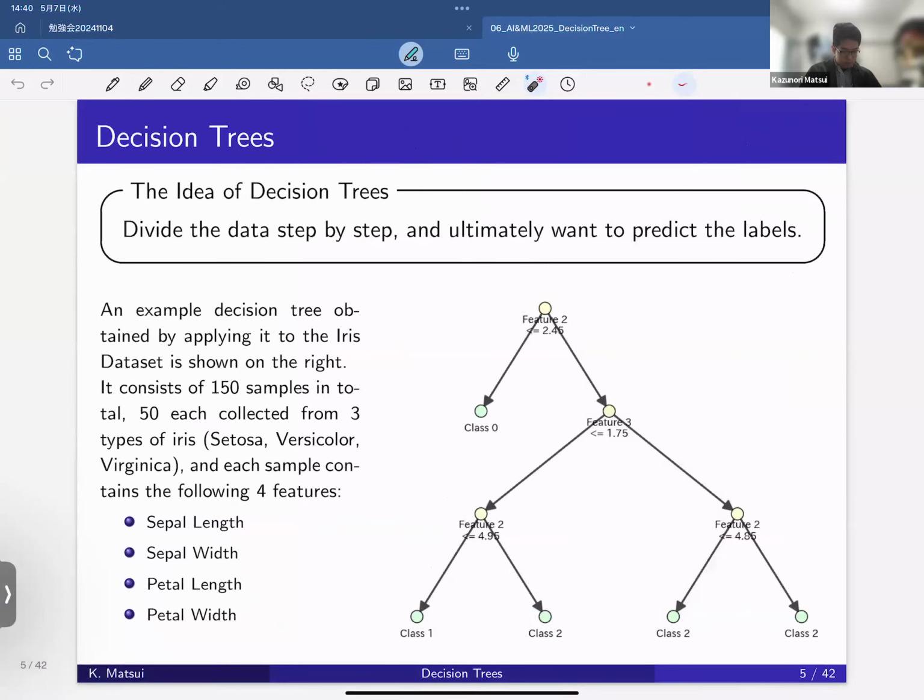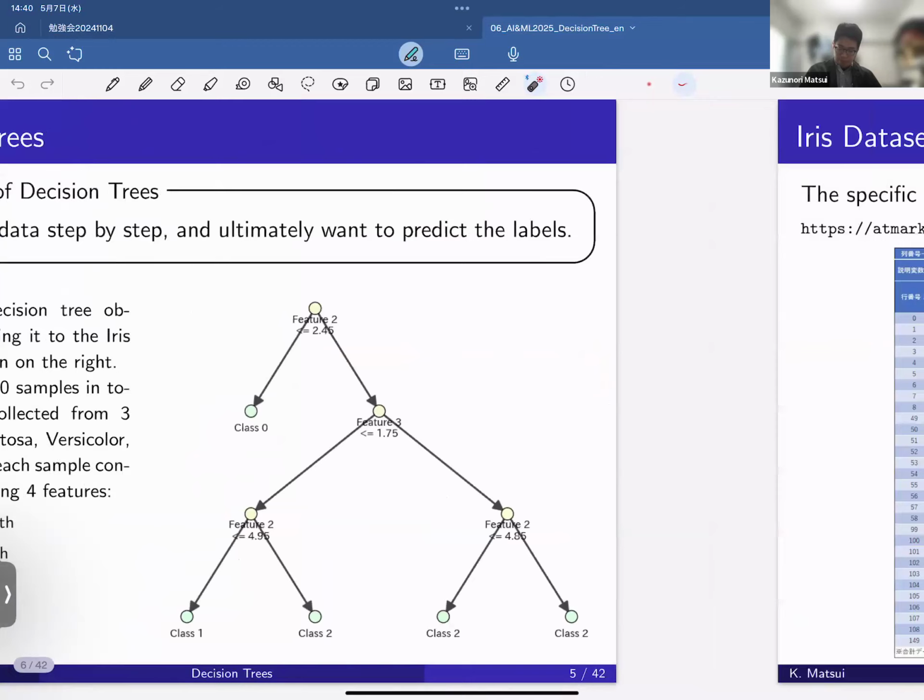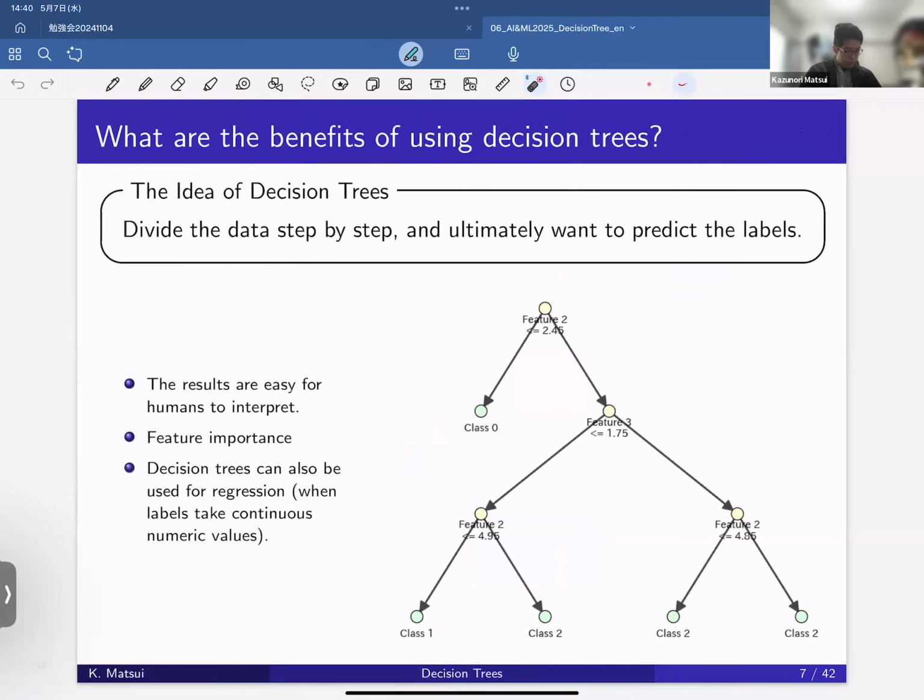If not, it moves on to the next classification. So what is good about this is that humans can easily understand and interpret the result. And we can also somewhat understand the importance of features.